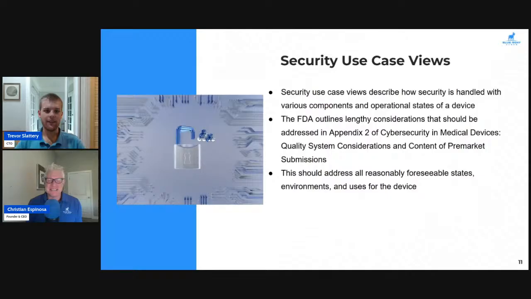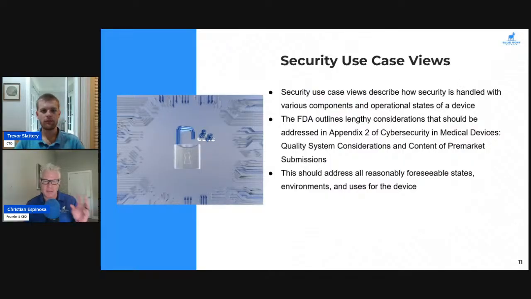It sounds cool. The next view is going to be the security use case views, and these can be just about anything. That's why we'll talk about some of the examples, but pretty much what we're trying to do is look at security considerations in all the components and states of a device. So, of course, this is going to be very implementation specific, thinking about how security is addressed with an oxygen pump compared to a pacemaker, compared to a surgical robot, compared to a PACS system. Every single one of these is going to have extremely different and unique considerations, which is why these can be so flexible.